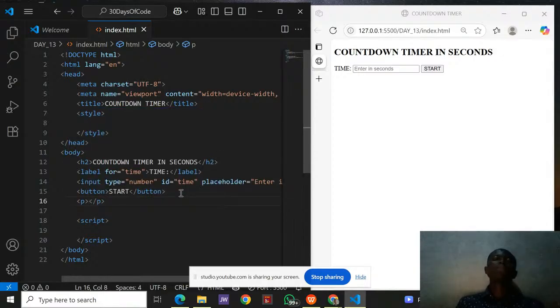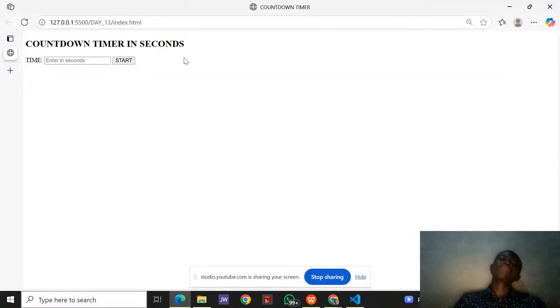I'm going to leave it empty, so it changes depending on the situation of the user. I want to give this an ID of display. So you can visualize my countdown timer here is something extremely basic. We are going to design that later.